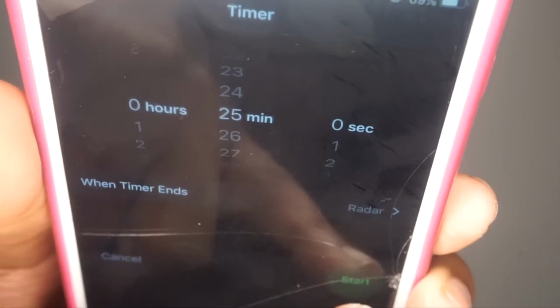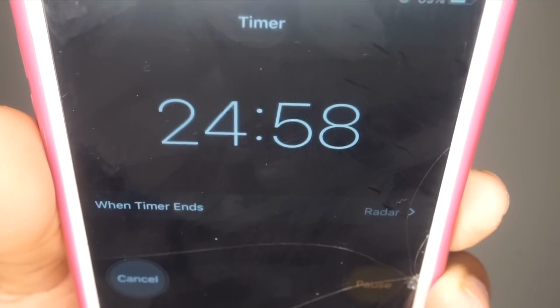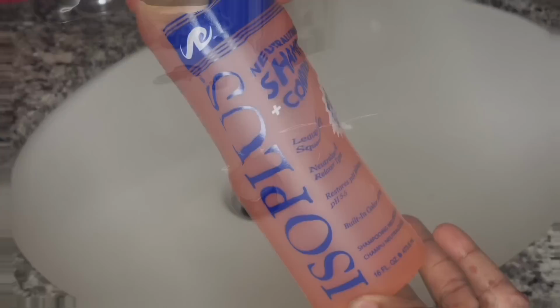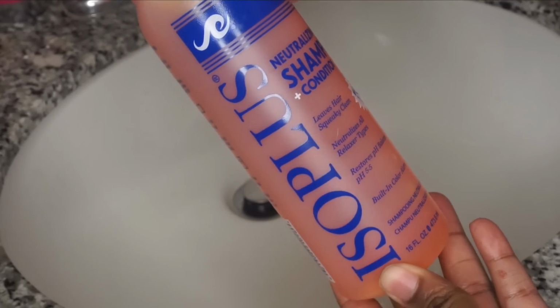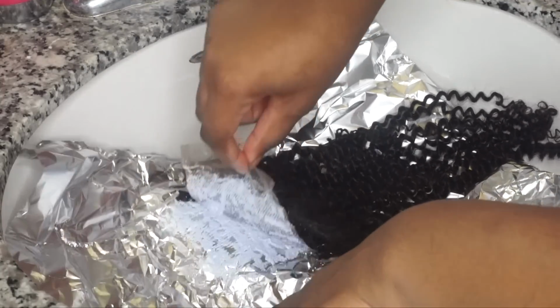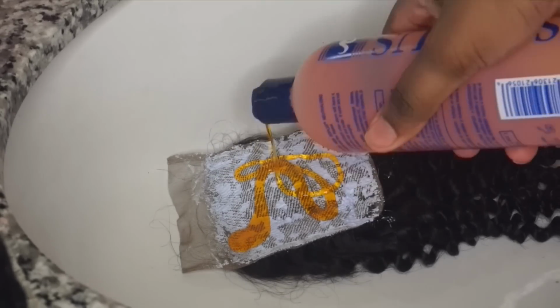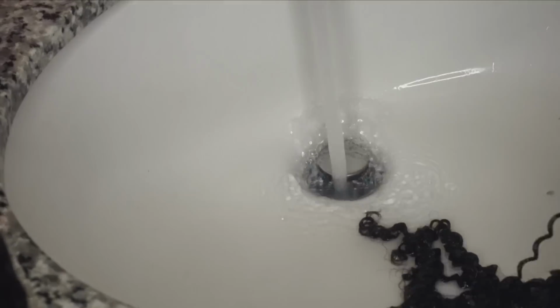And I'm just taking my timer and I set it for 25 minutes, and I just let the closure sit, and I move on to actually constructing the hair. So once the closure is actually done sitting for its 25 minutes, it's time to wash it out. So I'm taking the Iso Plus neutralizing shampoo and conditioner, and this is just a conditioner that I use when I am working with any chemicals, whether that be bleach, hair color, anything like that. So I take the closure and I place on the shampoo conditioner mix, and I'm just going to be rubbing that thoroughly and washing it out with warm water. So essentially it's just going to stop the processing so that the closure doesn't keep bleaching when you're done.